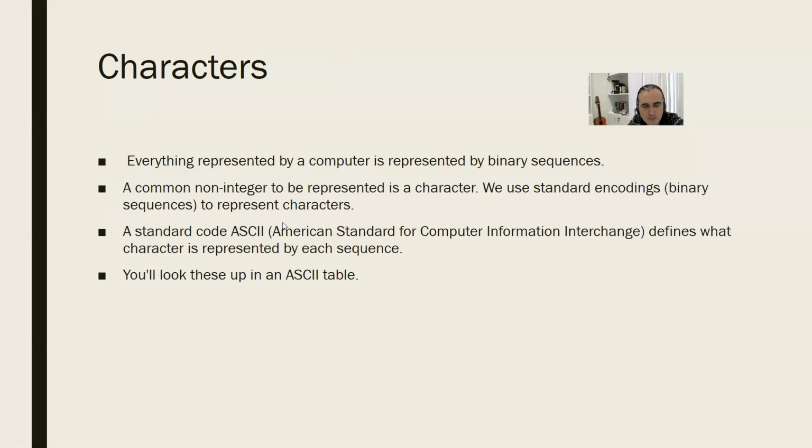So characters. Everything represented by a computer is represented by binary sequences. Just what we said. A common non-integer to be represented is a character. In computers, there are many non-integer things that you want to represent, like a pixel on the screen. But one of them, and the most common, basic, fundamental of them, is a character.